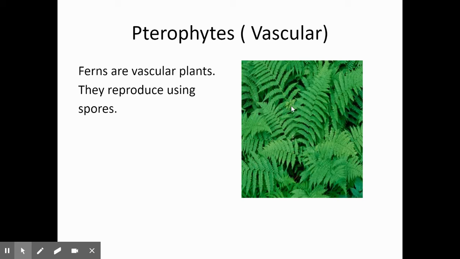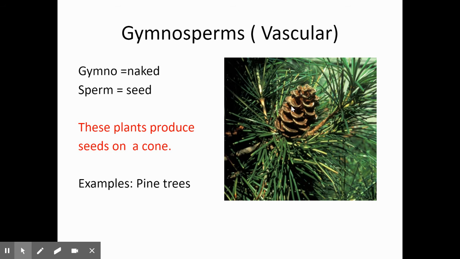All right, the next big step up in evolution with our plant groups is we are now going to move to plants that reproduce using seeds. So that's a step up, going from a spore to a seed. And so our next group are called the gymnosperms. Literally, the term sperm means seed, and the gymno part, that prefix, means naked. So literally this group translates to naked seed.